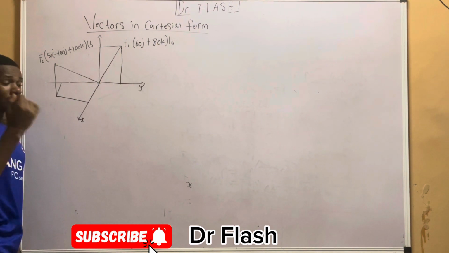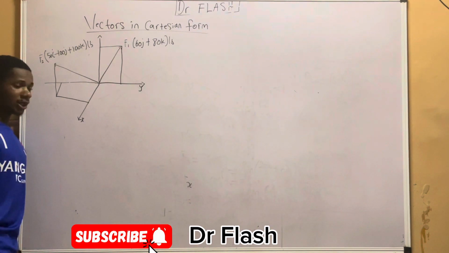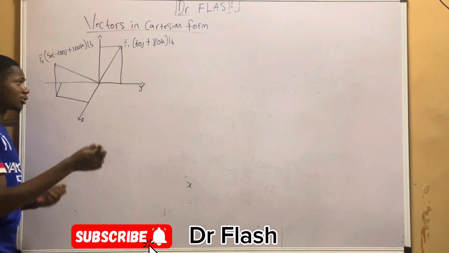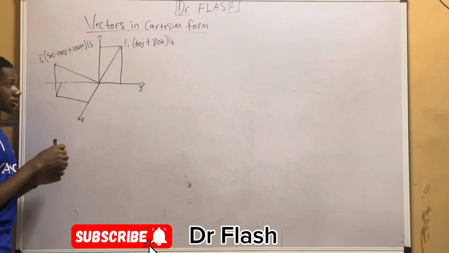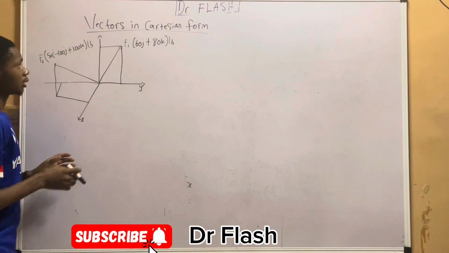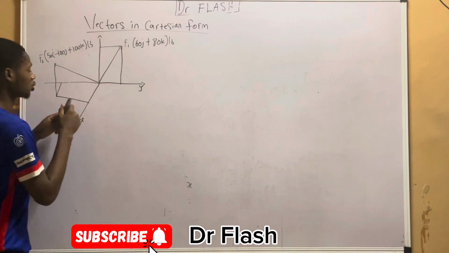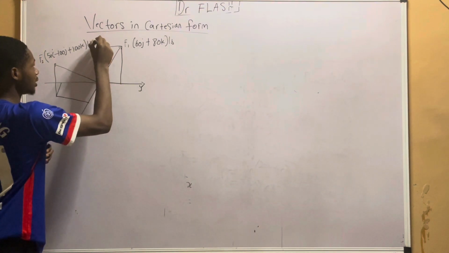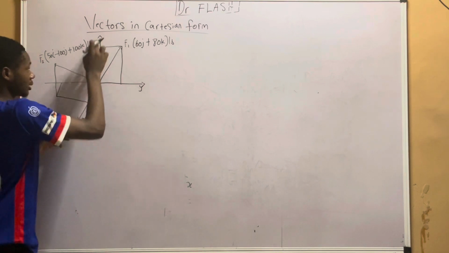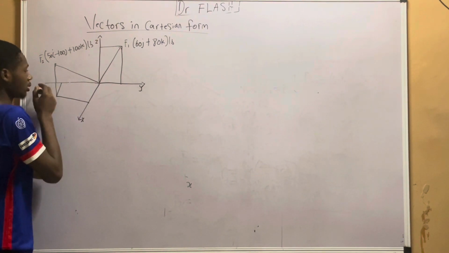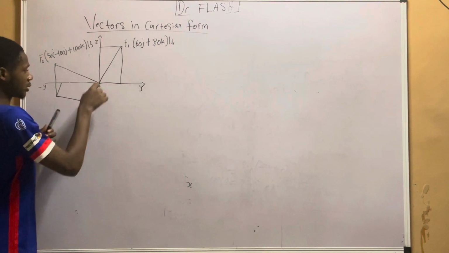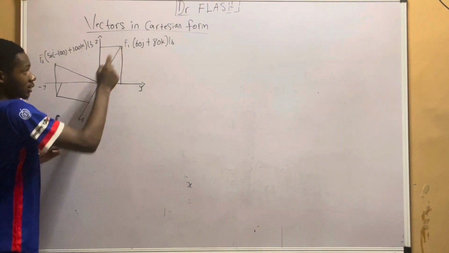Now what you want to ask yourself is, how do I resolve vectors in Cartesian form? Now, how is that being done? This diagram is not really drawn to scale, it's not drawn perfectly, but I'm going to explain what is on the board so you guys get it. Here we're having the x, y, and here is the z. Here is negative y, negative z is down, and negative x is inside of it.